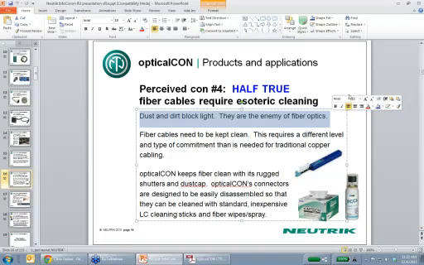You're shining a light through, and if you were to put your hand over it, you have some sort of occlusion, some sort of dirt. If you have some sort of scratch, that's going to block that light, and that's going to completely block the signal, or it's going to seriously degrade the signal. So therefore, we've got to keep these fiber ends protected, and we've got to keep them clean.